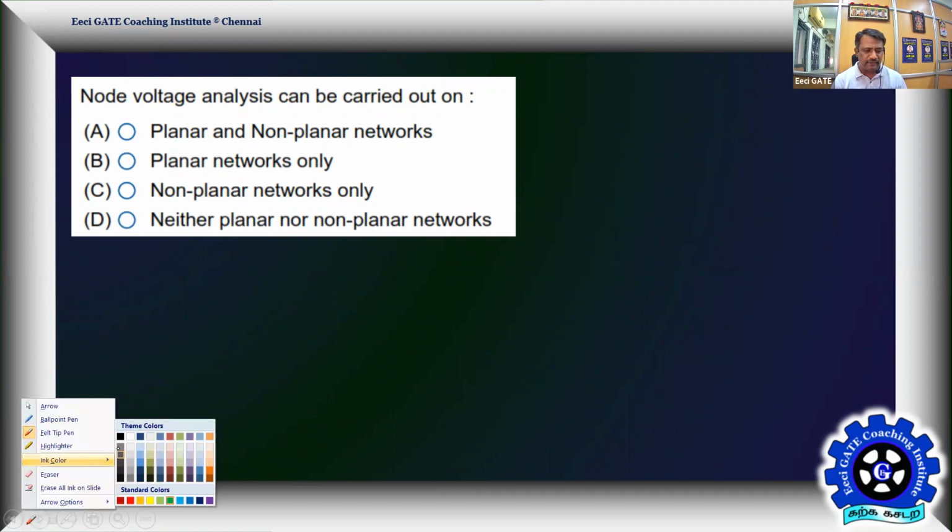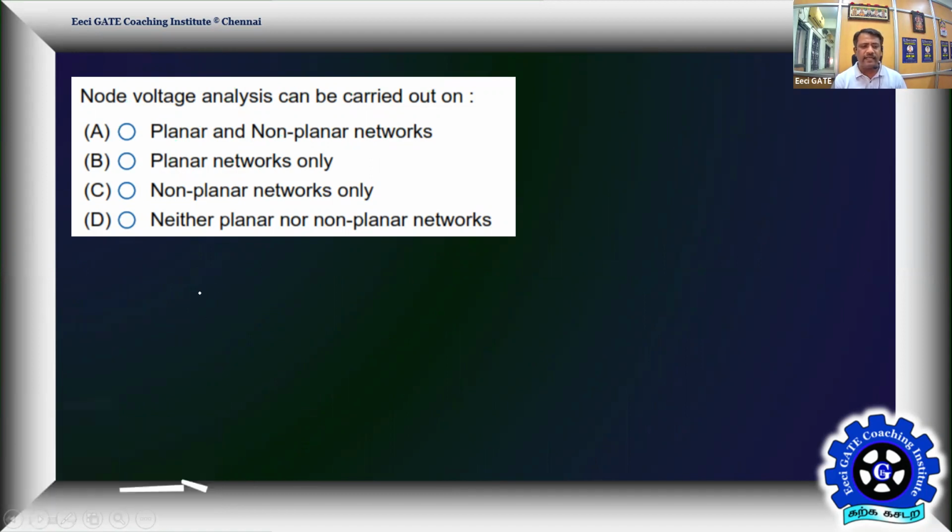What is a planar network? For that, you need to have an idea. Planar network means, whatever you see on the screen, it's a plane. It's a surface. So can I draw a circuit on the surface? If I give a circuit represented in this plane, that's a 2D. We have a y-axis and an x-axis. In this 2D, if I draw a circuit, that's a planar circuit.